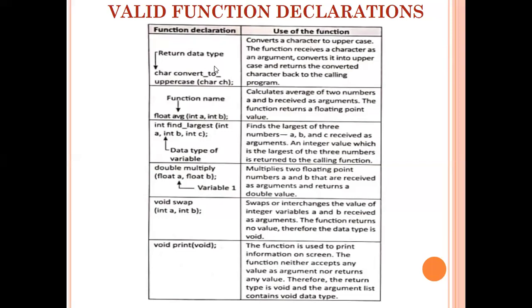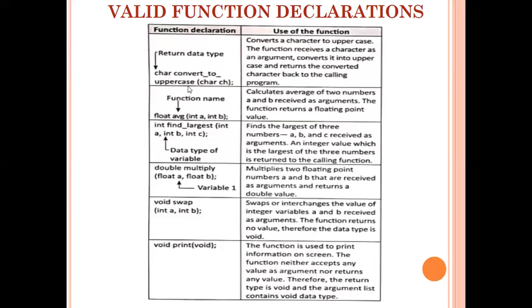Okay, so let me explain the first one alone, and you try to understand the remaining on your own. The first one is return type char. Here char is given as the return data type, and the function name is convert to uppercase. If you look at this function name, you can easily know that this particular function is going to perform the conversion from lowercase to uppercase, right? So likewise, we have to provide a meaningful name for a particular function. So char, convert to uppercase, char, semicolon, and this is the function declaration.